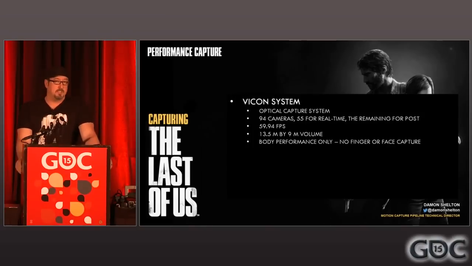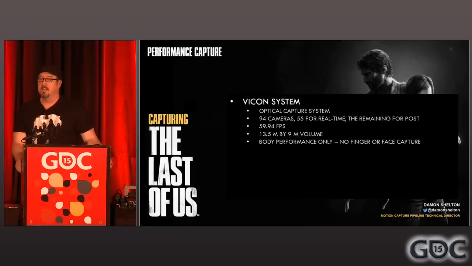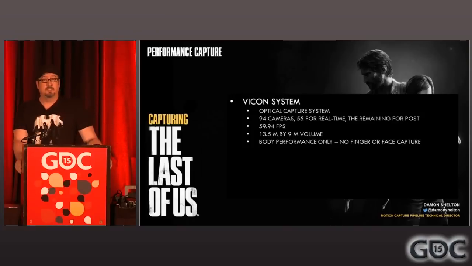We do real time on the stage so that we can make sure all the data lines up with the digital sets. We have 55 cameras assigned to that real time, so we get plenty of coverage, and you get a good idea of how that's going to look within the actual system. And then the volume itself is 13.5 by 9 meters, which is a good coverage space.